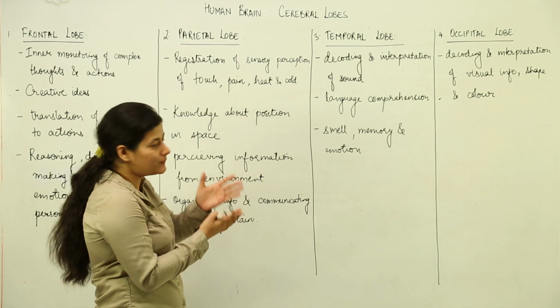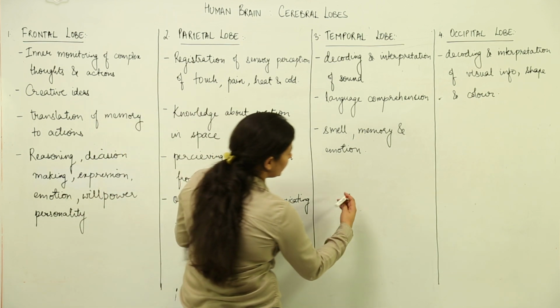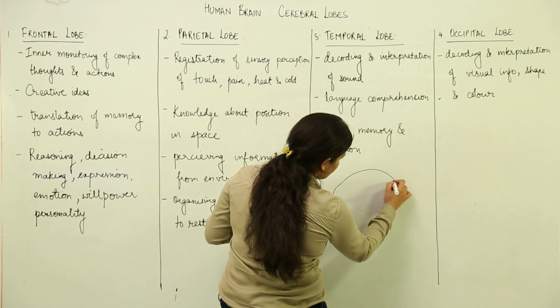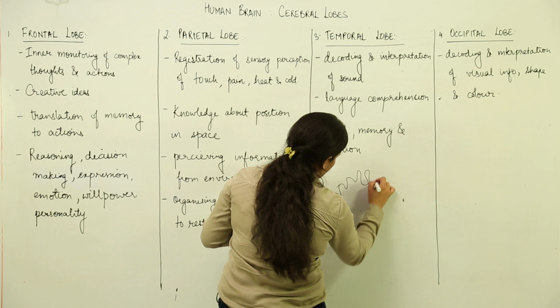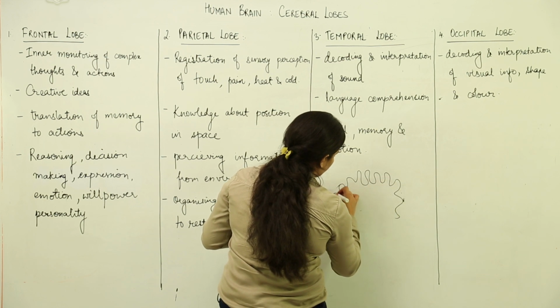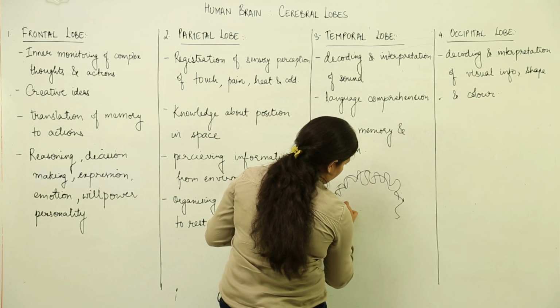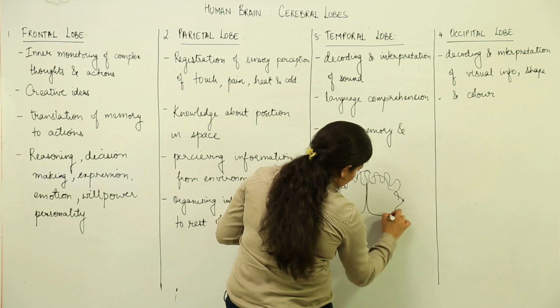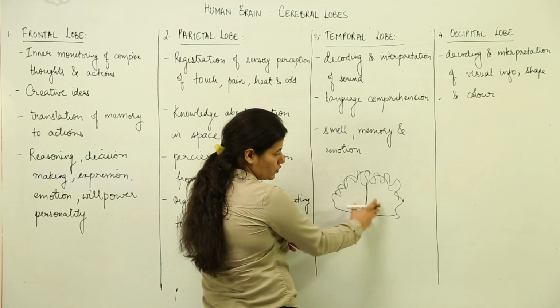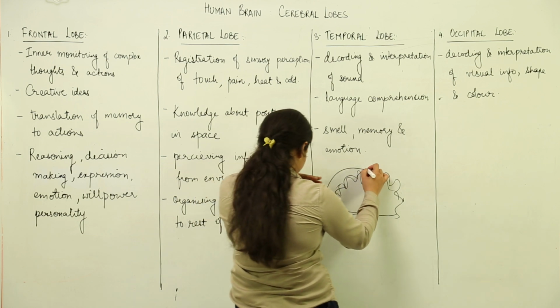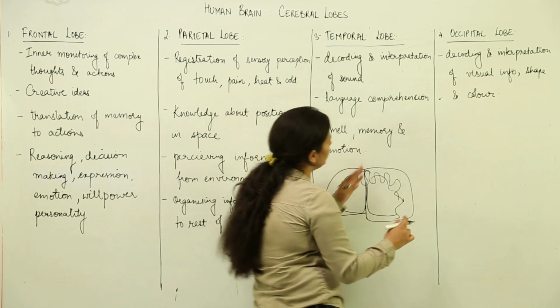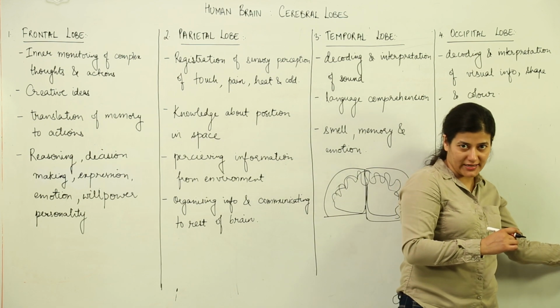because over here when I talk about each lobe, it is half of the cerebrum that is being considered. That means supposedly this is the cerebrum, I would represent it like this. See, there are so many convolutions over here, something like this, that is the cerebrum. This is the central sulcus that separates the cerebrum into 2 hemispheres. This right side would have the 4 lobes and the left side would have 4 lobes individually. So, we have 4 lobes that are present.